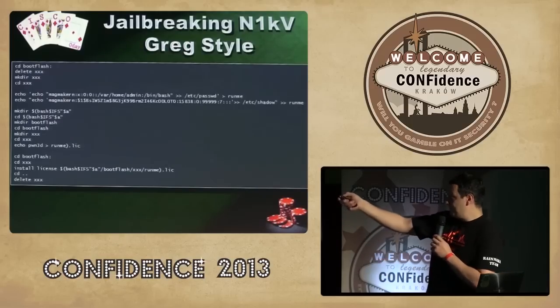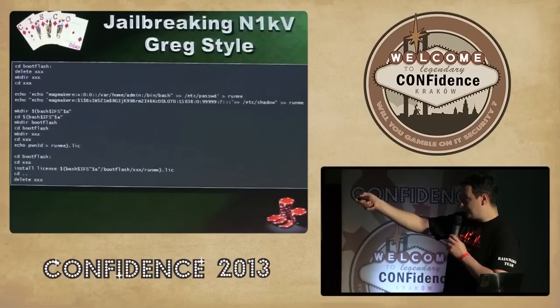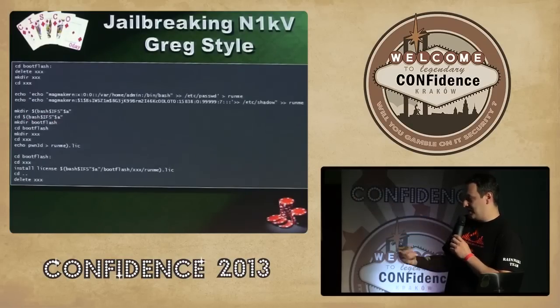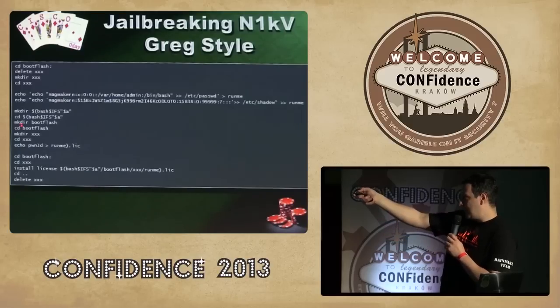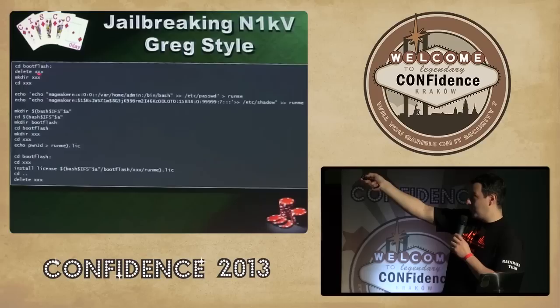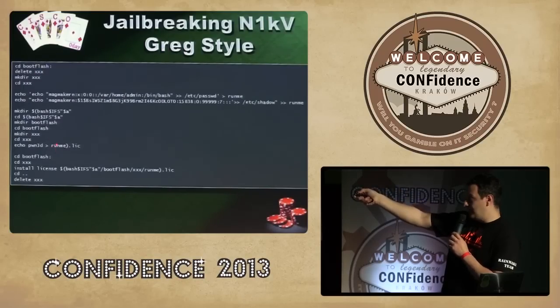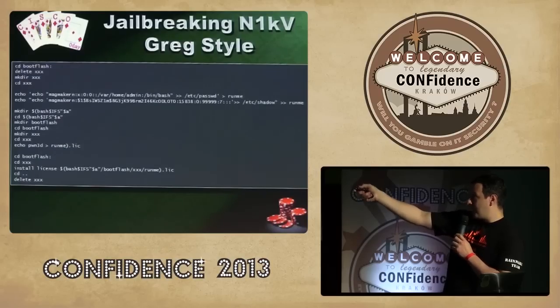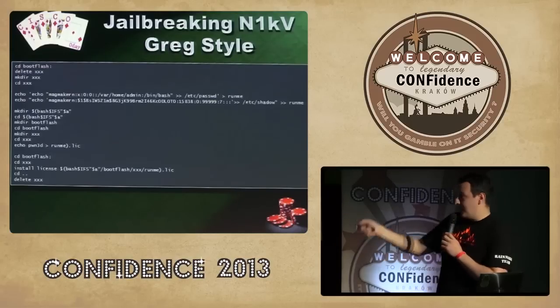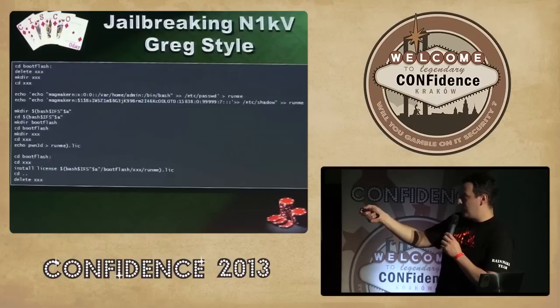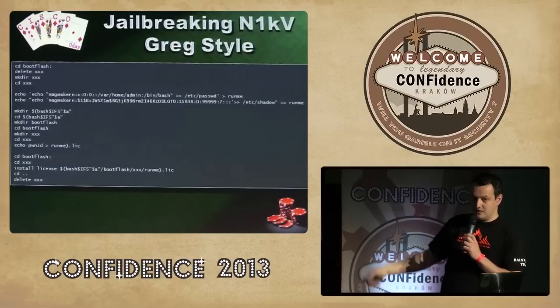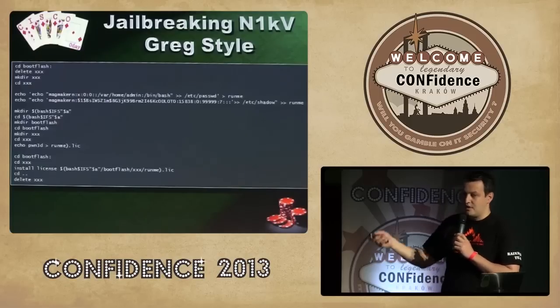So we cd to that directory, create a new directory called bootflash, which will become clear in a second. Cd bootflash, create the very same temporary directory that we already created here, cd to it, and finally create a new file called runme brace.lic. So that's so far for the preparation. And now we can go like, okay, cd bootflash. Oh, that's all Cisco shell here, if you didn't already figure out. So that's not bash.